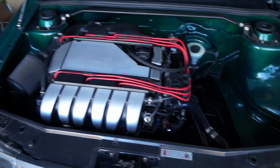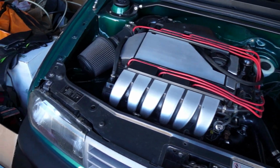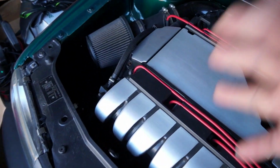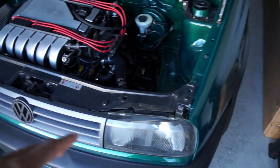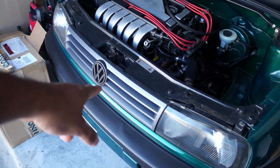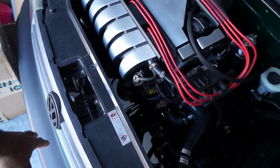Pretty much all done by me besides the welding. I had my buddy Aaron, he welded up the bay, but everything else was done by me. The wire extension, the wire tuck, what you see on the top here, the painting and prep, everything, all this was done by me. It's just about full Euro spec, Vento bumpers front and rear, phase 1 grille, Euro rad support, Euro rebars underneath here, Euro fenders, Euro flares.